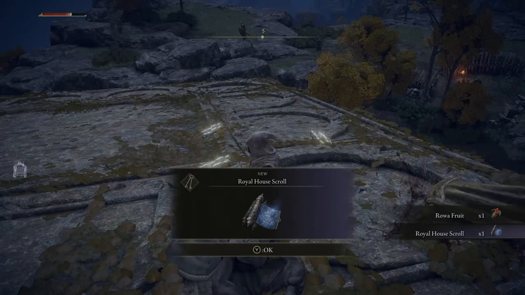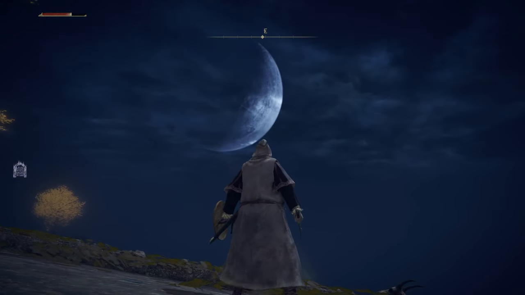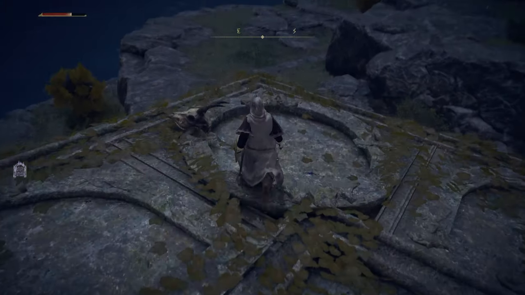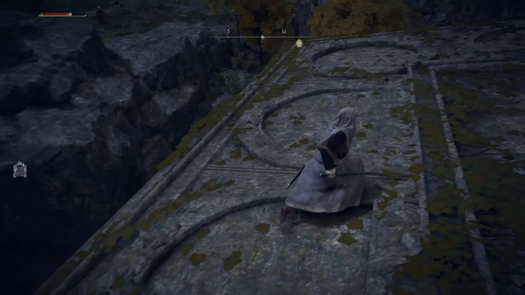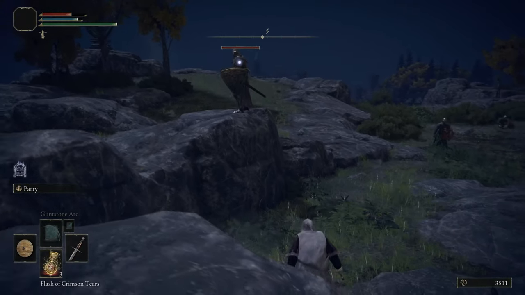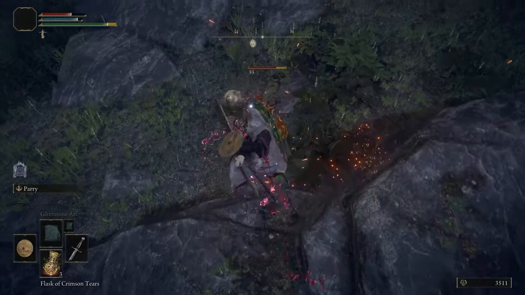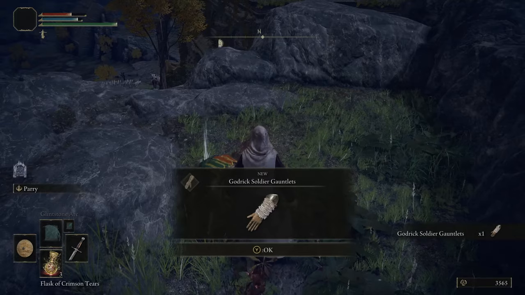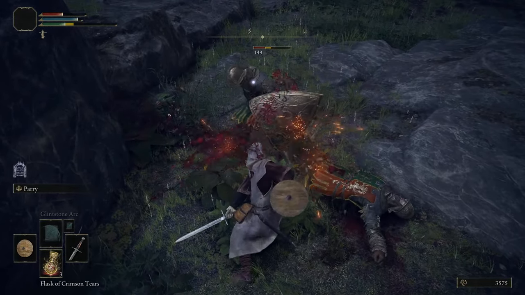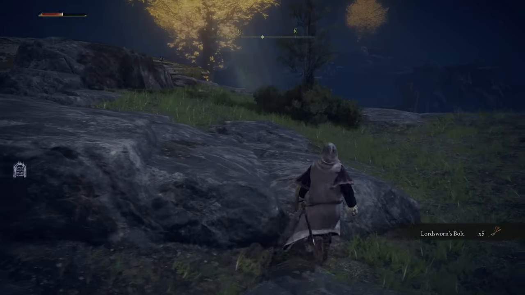Oh, Royal House Scroll. Critical hit. Revenge ahead. Oh my god, look at that. God, so pretty. I need to wait longer after doing that crit so I can actually get a critical hit. I need to wait for them to fully get down on their knees.